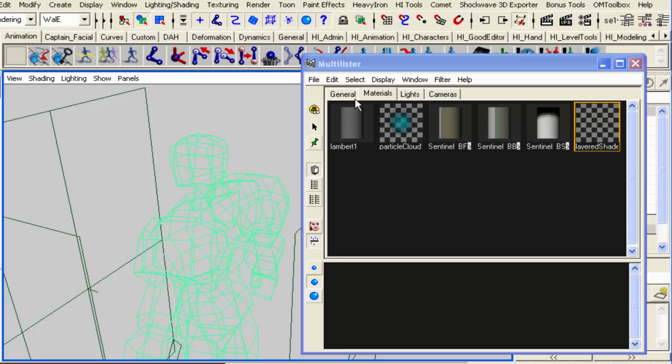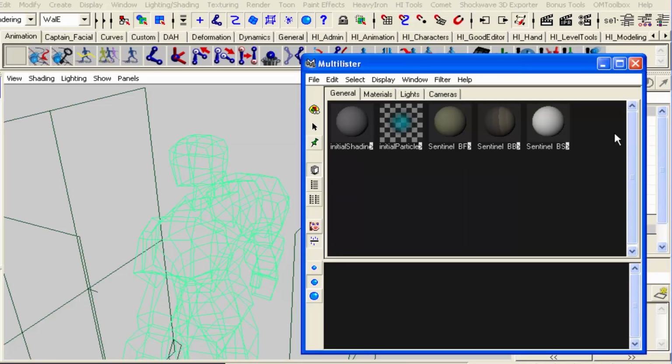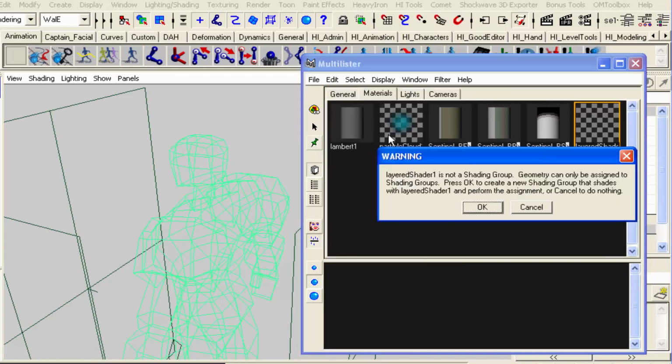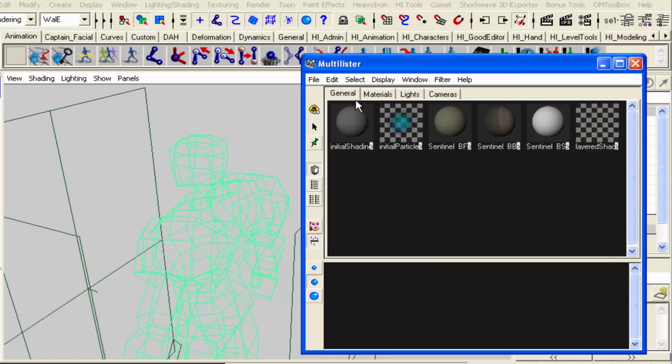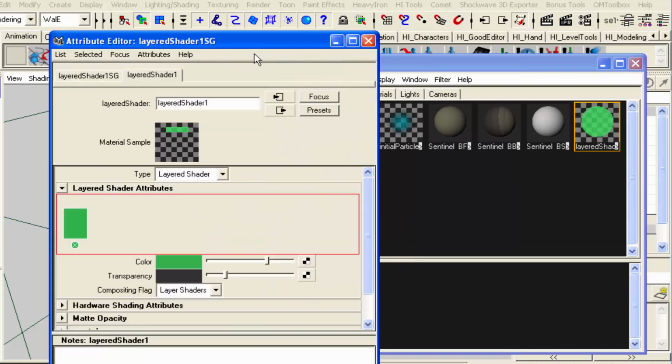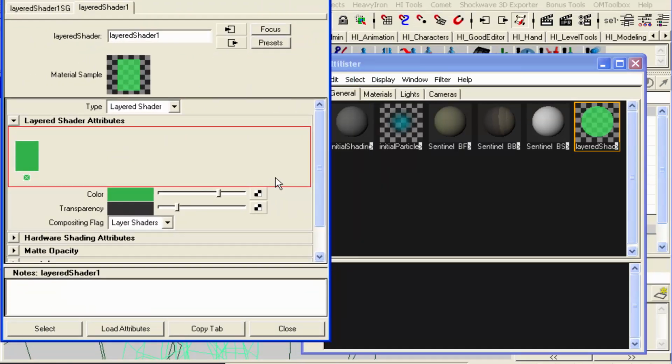Under layered shader, for some reason in Maya, I think it's a bug right now in 7.0.1, it doesn't show you the newest things you create for shaders, but it always will show you the latest material. So in this case, I come into material, and I click on the character, and I go up here to edit and assign. Okay, create a shader group. Now I go back. There it is. Okay, there we are. Assign. Open this up. What we're going to do is we're going to layer these things on top of each other.